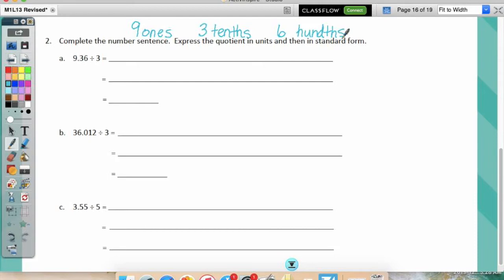Now, I want the numbers to be divisible by 3. Are you with me? So I don't want to take out the ones and make this 93 tenths because I don't know the answer to that, okay? So instead I'm going to take out the tenths and slide the 3 over. Now there's no way really for me to get the 3 to slide over without messing up. So this is what I'm decomposing it as. 9 ones and 36 hundredths. And you can just write an H for hundredths.